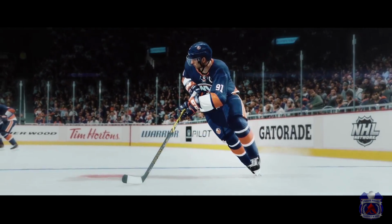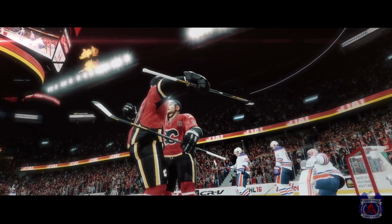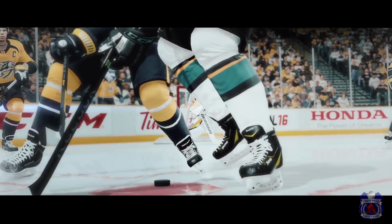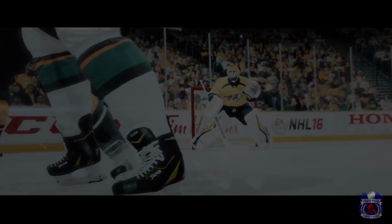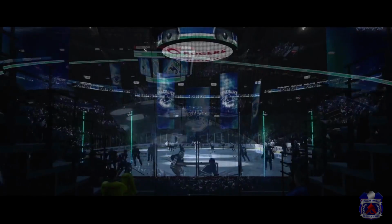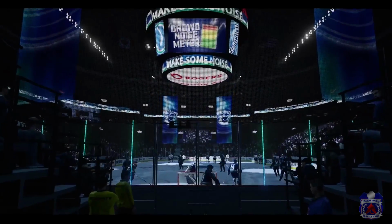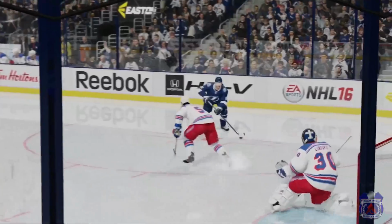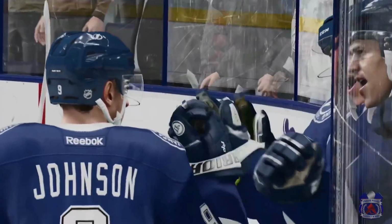Where I think these trailers fail, and they've gotten repetitive, is that they struggle to draw emotion. It does a great job of giving the look of an NHL game, but not the emotion that comes with watching a game and rooting for your favorite team, or playing in a hockey game for those that have played hockey, or even if you just play the video game, it doesn't have the excitement that comes when you score a goal. So I want to try and create that.